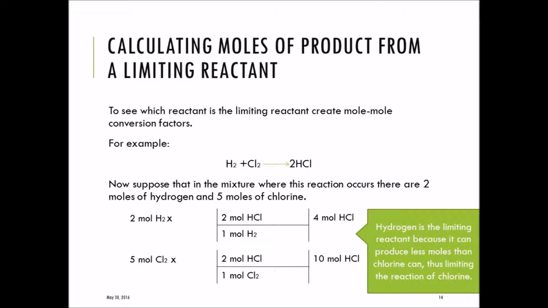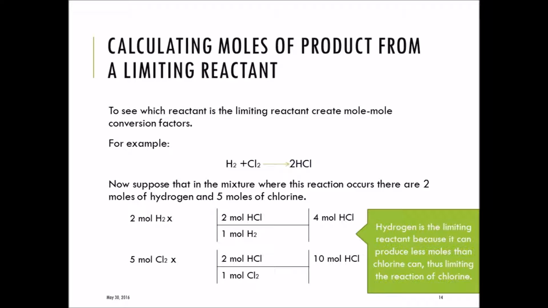The first one will be the hydrogen one. We have 2 moles of hydrogen. The mole-mole factor is for every mole of hydrogen, you have 2 moles of the acid, and this gives us a total amount of 4 moles of chlorhydric acid. And for the next, we have 5 moles of chlorine, and the conversion factor here is also 1 to 2, meaning that there's the double, and we have 10 moles of the acid.